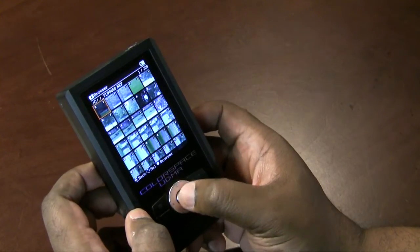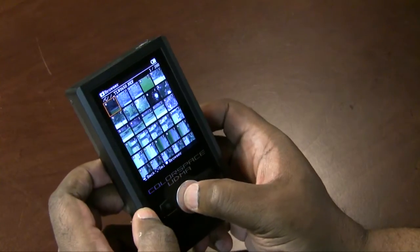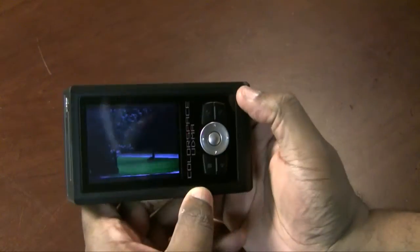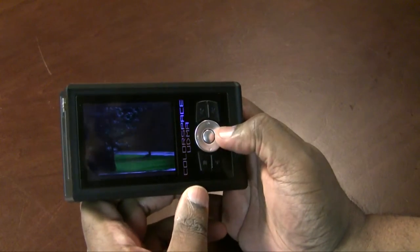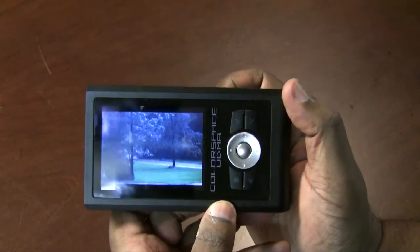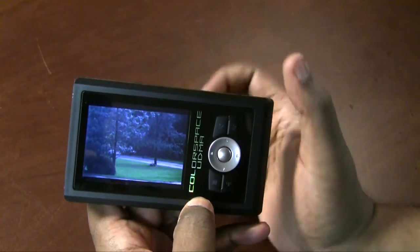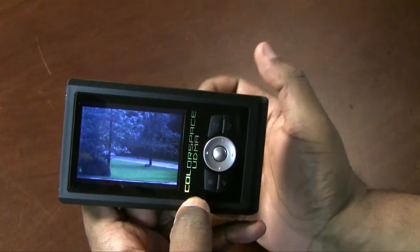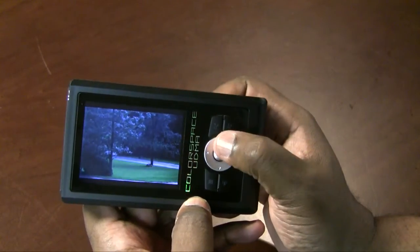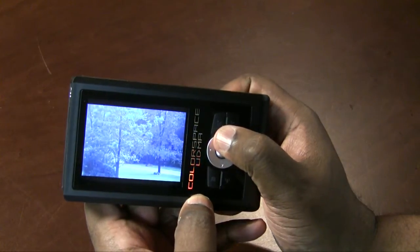Now, of course, once I can navigate to a particular thumbnail that I want to see, I can tap that thumbnail and then that will display the image full size. Now, in this case, like I said, it's a RAW file, and the thing that they tout is the fact that even as new RAW formats come out, you'll be able to update the firmware in here to accommodate new RAW files that they don't yet support in the shipping version. All right, so you can navigate to your images.